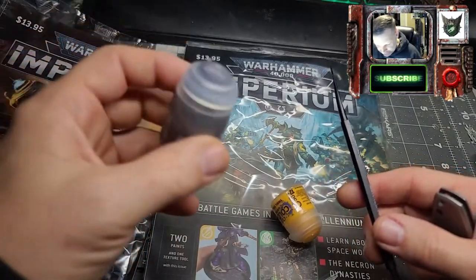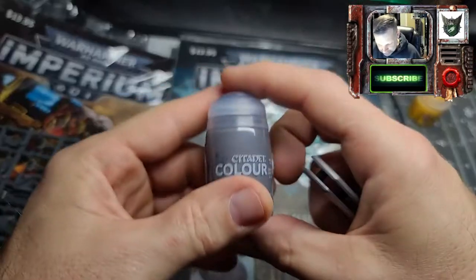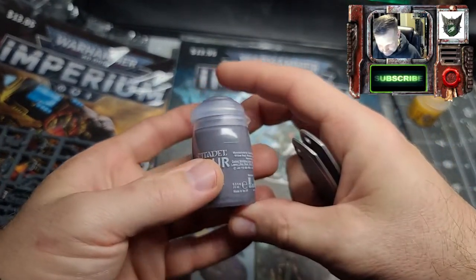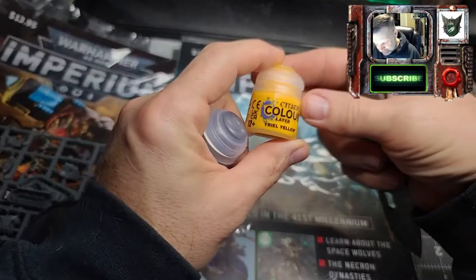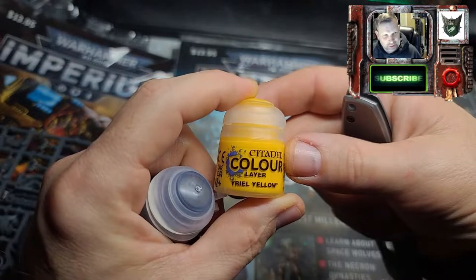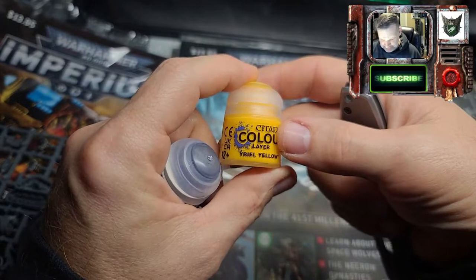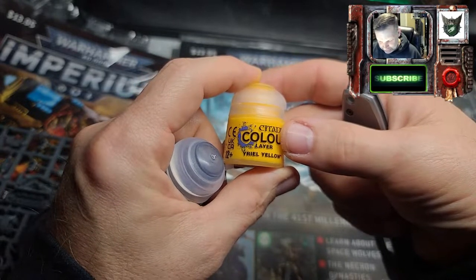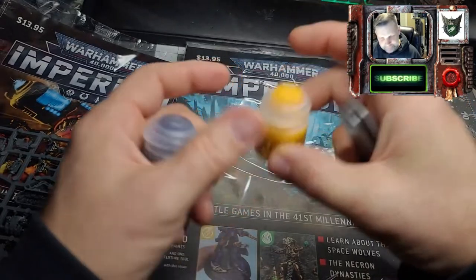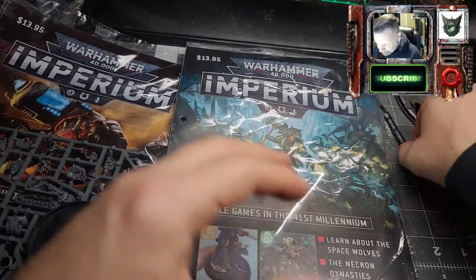I can honestly say I've never used this. I'm sure it's for basing. I'm a Mod Podge, PVA glue, sand, gravel kind of guy. That'll be interesting. And then we've got, how the hell do you say that? Ureal yellow, real yellow, with the Y being silent. Hell if I know. Okay. Put this up out of the way.